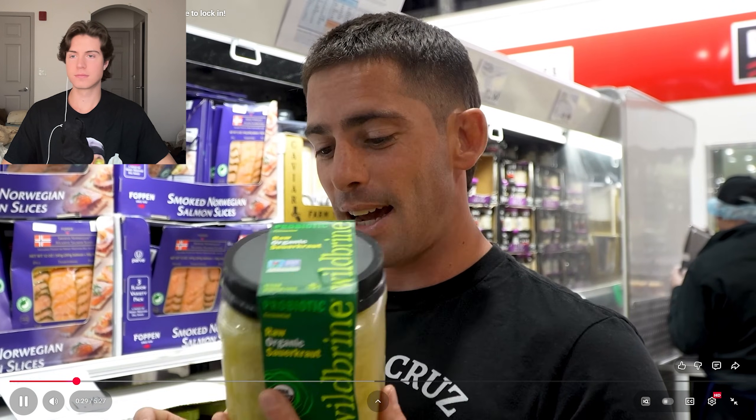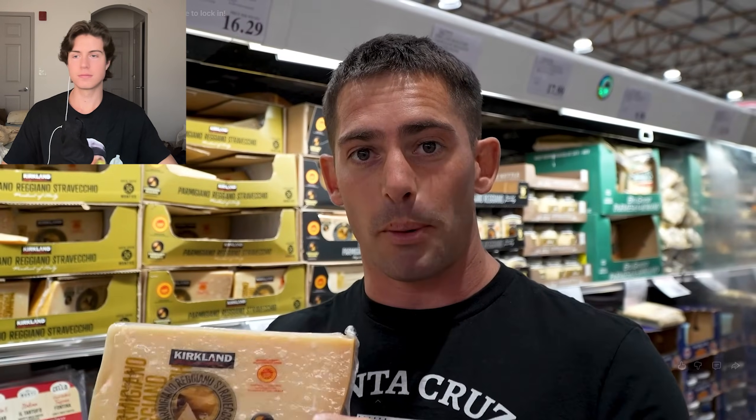You need some fermented foods in your fridge — like sauerkraut to feed your gut bacteria. Anything you eat feeds your gut bacteria, by the way. It's organic and nine bucks for this giant thing. Ingredient check — definitely passes. Notice how it says five calories because there's no macronutrients there; you're paying nine dollars for a bunch of fermented plant matter. Salt, garlic, raw organic sauerkraut — definitely cop.